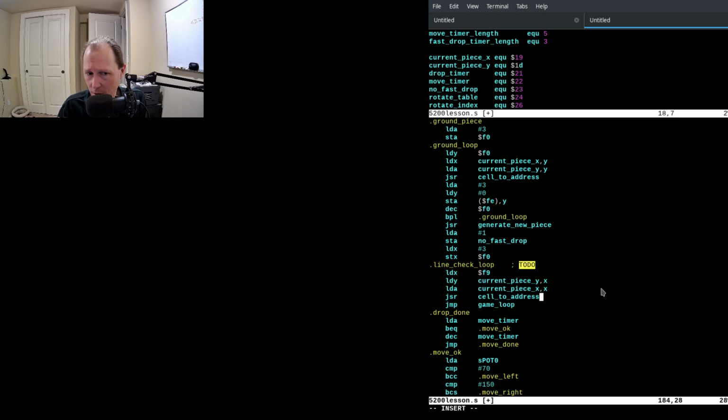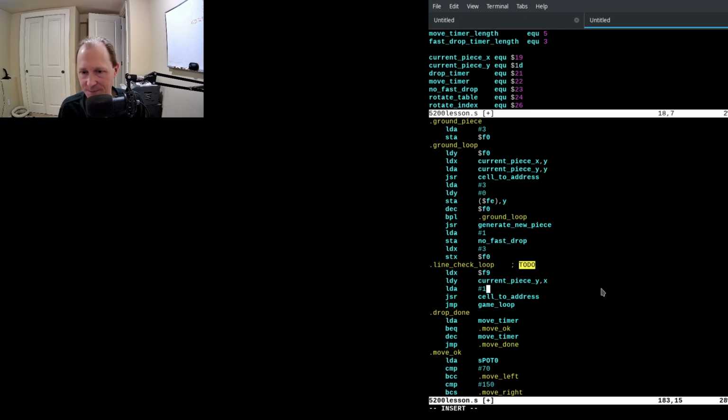Now, it's 10 wide. So here's what we're going to do then. No, this is wrong. We don't want that. What we want is the left edge. So what we want is the Y coordinate of the block with an X coordinate of 0. We want the left edge. So I actually did this wrong. So we're going to load a 0. Except, no, 1, because I've got like the edge thing.